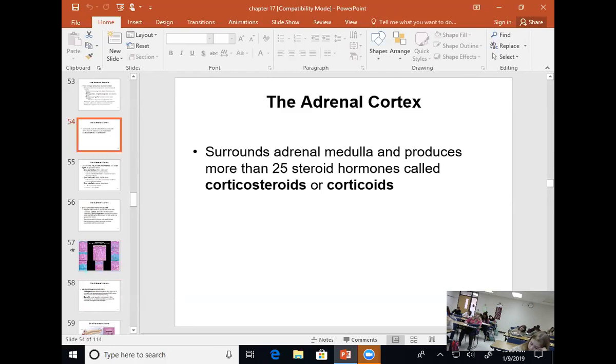Kidneys aren't very far away from the adrenal glands, are they? But it targets the kidneys, and let me tell you what it does. It causes the kidneys to retain sodium from the blood, keeping sodium in the blood. Now, sodium, does anybody remember? It's a cation. Do you remember what that means? It's an ion. Do you remember what kind of charge it has? It has a positive charge.